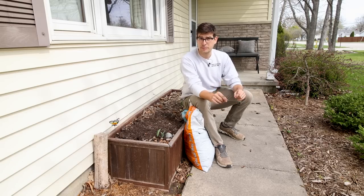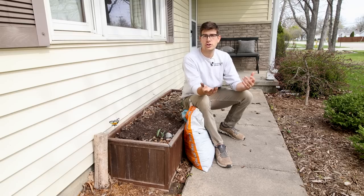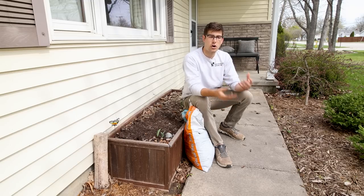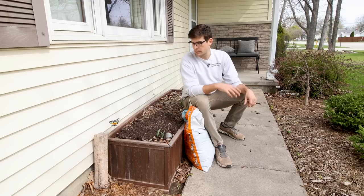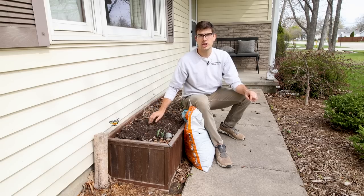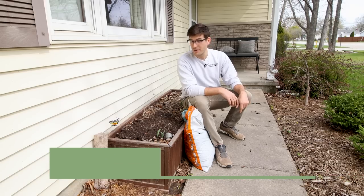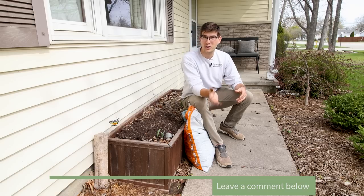A lot of people will have their dahlias hooked up to drip irrigation. If you use drip irrigation, just make sure that you do a nice deep drip irrigation — don't drip irrigate constantly right at the source on a daily basis, because that's ultimately going to really discourage good deep root development. Drip irrigation is not bad, but deep watering using surface techniques is great. Let me know in the comments if you want to see a video on that. But that is everything you need to know about how to grow dahlias.